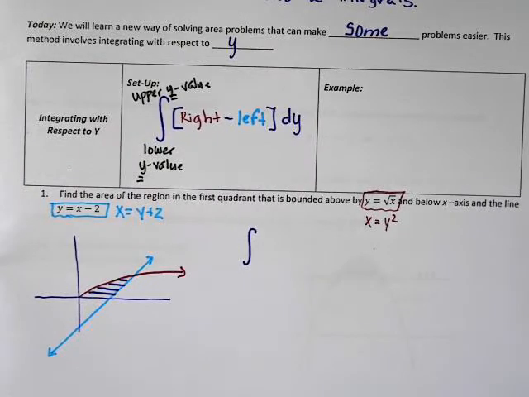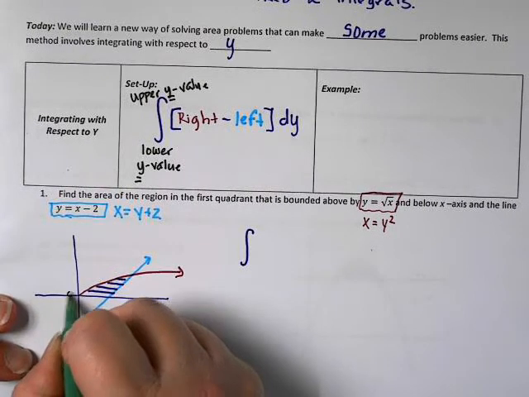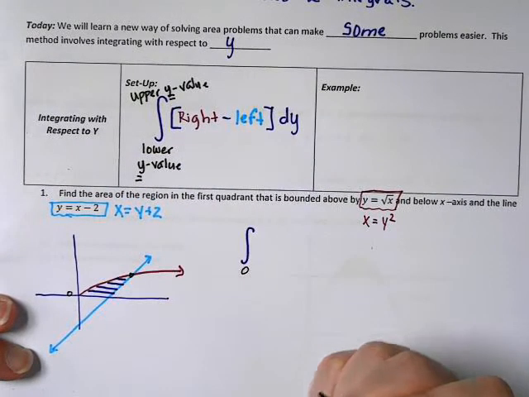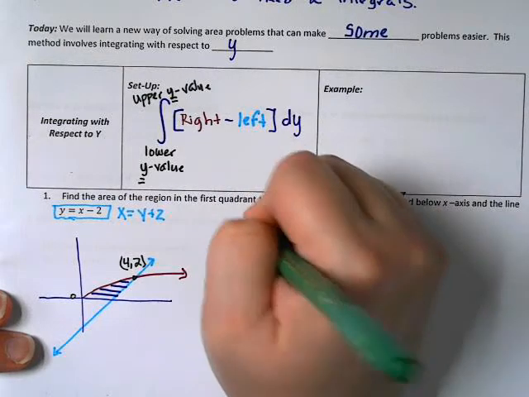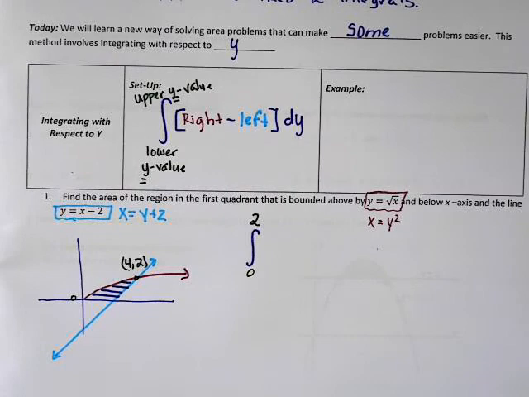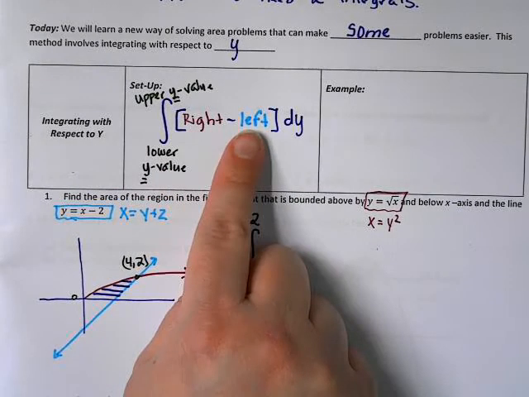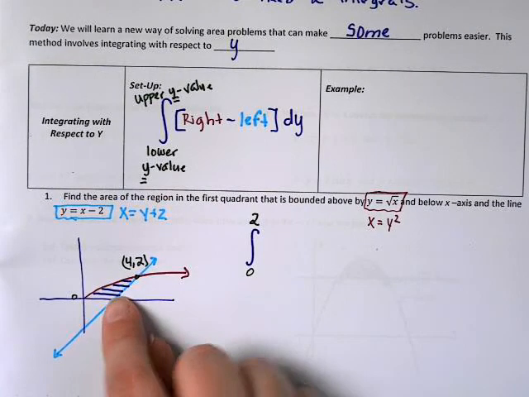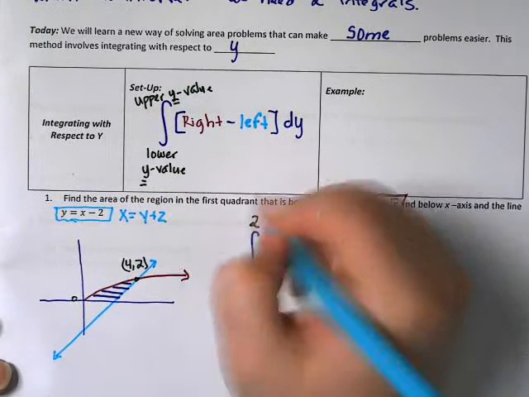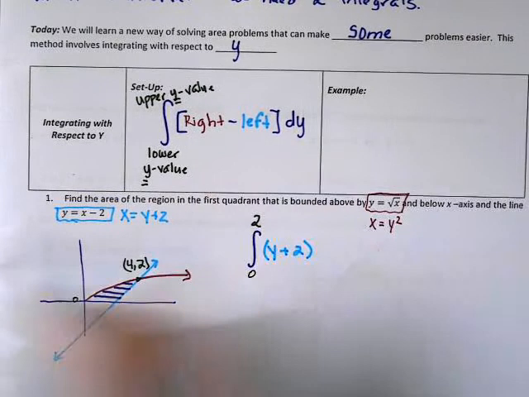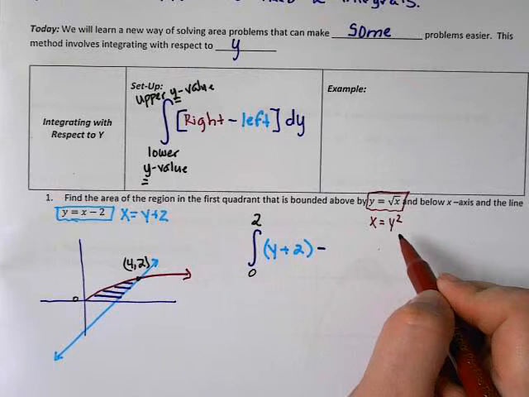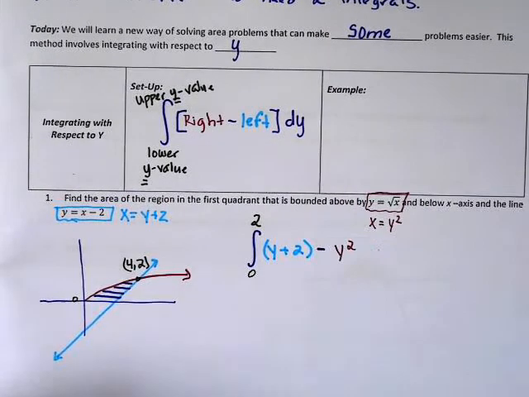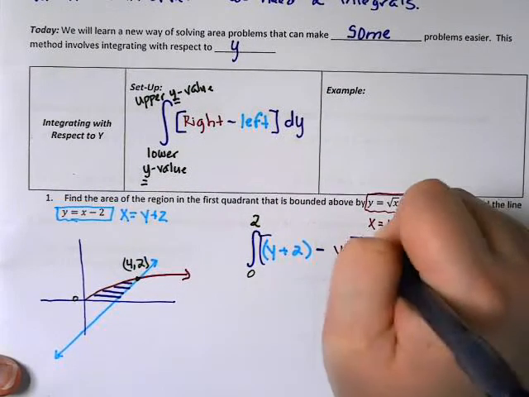And I'm going to look at these bounds that we have here. So we know we started at 0, that's our lower y bound. And we need to know what this point is right here. We know that intersection point is the point (4, 2). And again on our integral, we want the upper y value, which means this is going to be 2. So we want the integral from 0 to 2, and we need the right function minus the left function. Now if we look here, my colors are actually flip-flopped, because my right function is actually the blue one, which means y plus 2. And then minus my left function, which in this case is that square root of x, but again I want it in terms of y, so that's y squared. And then I'm going to close my integral with a dy.